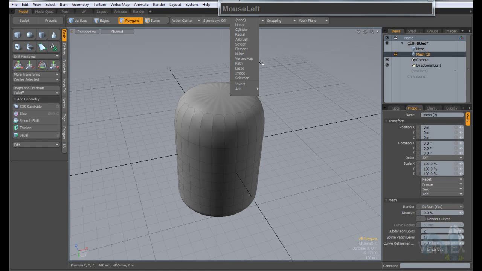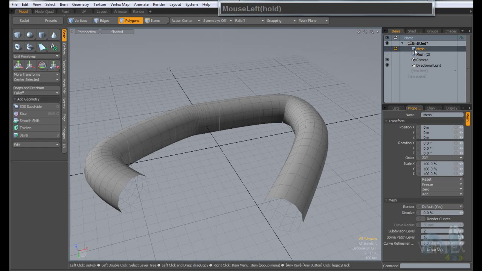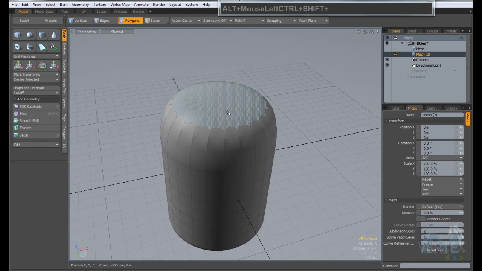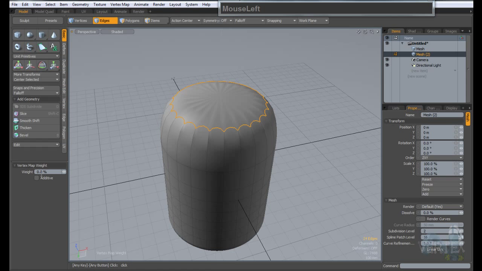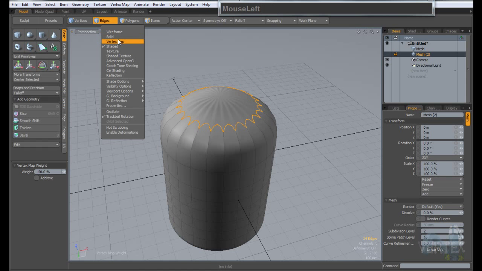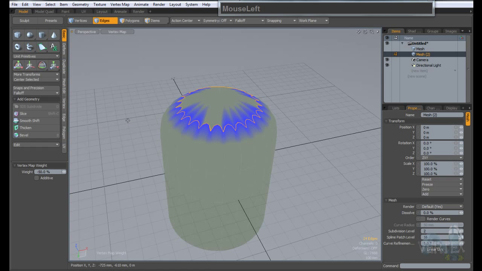About this vertex map falloff, I created new meshes here, this 2x2 without caps, and this guy here. Let me talk about my edge weight tool very quickly. Select some edges, go to vertex map, edge weight tool. You can add some weight to your edges. Click and drag. You can see here positive and negative values. Use this guy here, vertex map, to visualize effects. Negative scale is blue and positive scale is red. You can add edge weight in your mesh.